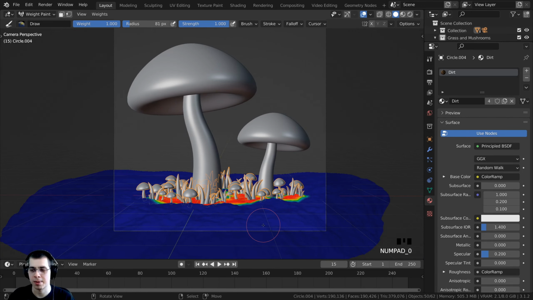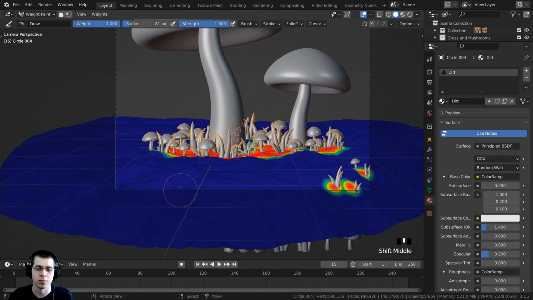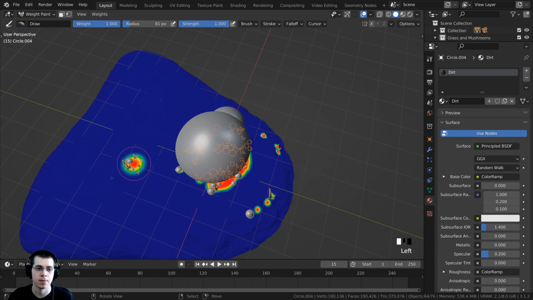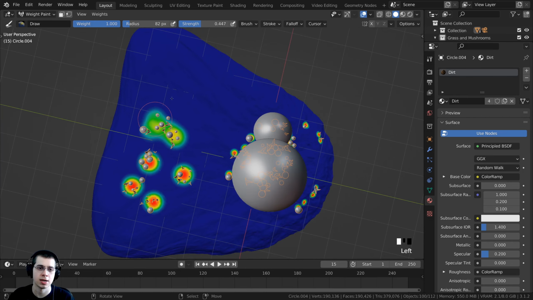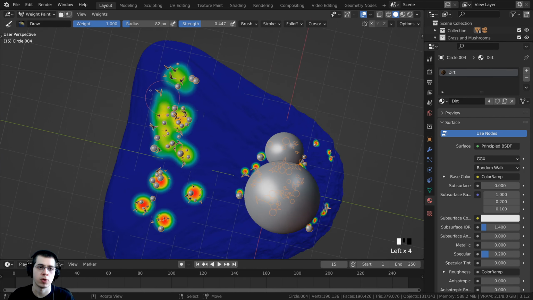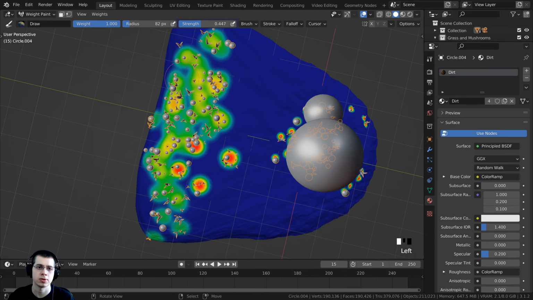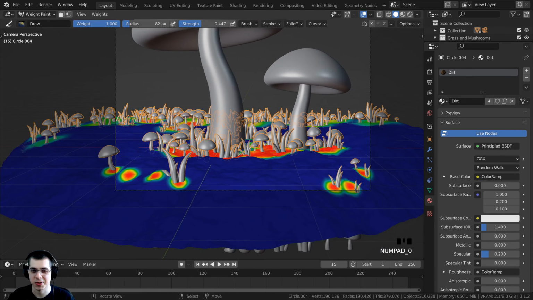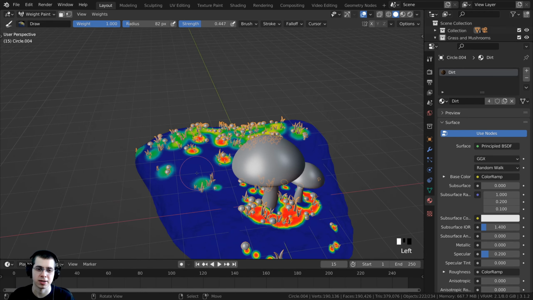You can also go into the camera view by pressing the 0 on the numpad, and then you can just click around, and wherever you want objects, you can just add them. So just paint around. You can also turn the strength value down by dragging it, and that way when you paint, it's not going to be quite as strong, so there aren't going to be quite as many of them quite so fast. I'm just going to tap around. You could use a drawing tablet for this if you wanted to, but it's pretty easy to do with my mouse. And every now and then press the 0 on the numpad to go into the camera view because it should look good from the camera's perspective.